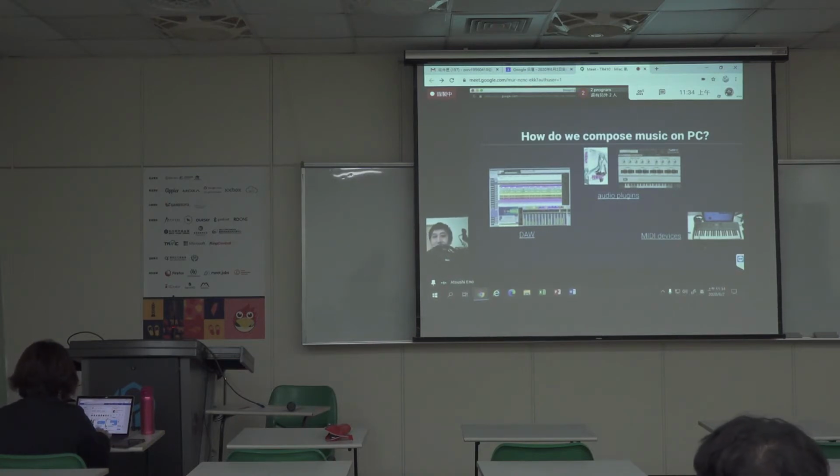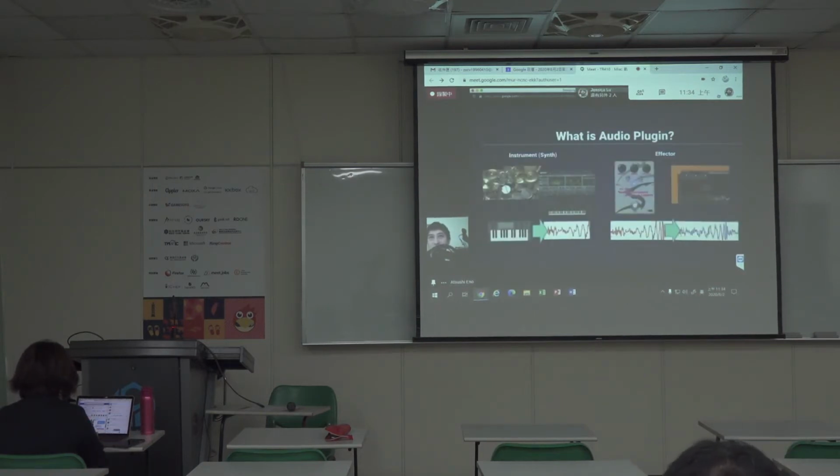They are actually software, and it's different from raw recorded vocals. We also use some software synthesizers as well. And lastly, we use devices called MIDI devices, which let you play like real instruments, like the keyboard on the screen on the right side, and turn your playing into instructions for digital audio workstations.